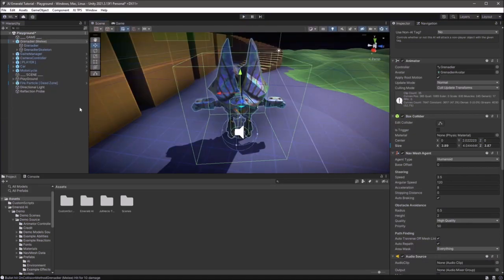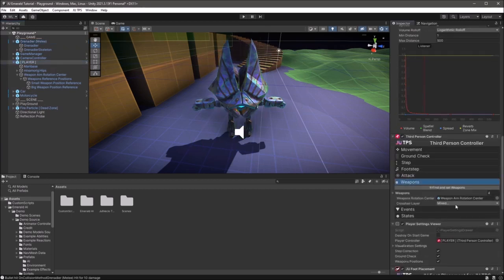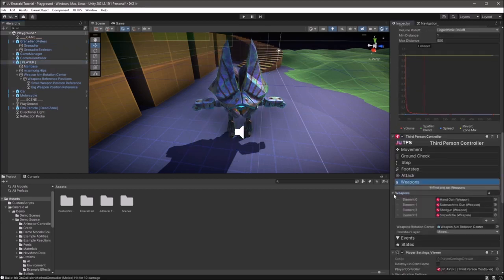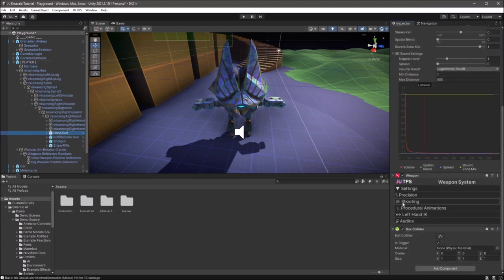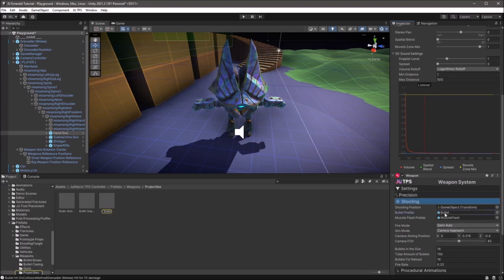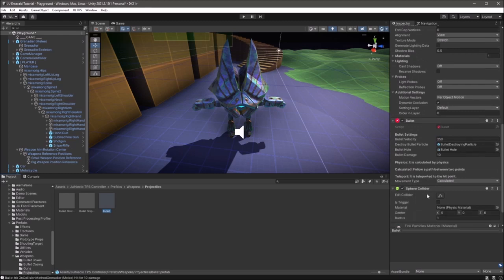All right, on to the melee system. Oh, I guess one more thing we can see how to do. So we've got our player and we've got our weapons, and we can look at our weapons. And we have our handgun, which here we are shooting. We're using the bullet prefab. So here when we look at the bullet, we do have bullet damage exposed, so we can change this to 25 if we wanted, and now the handgun's going to do 25 damage.